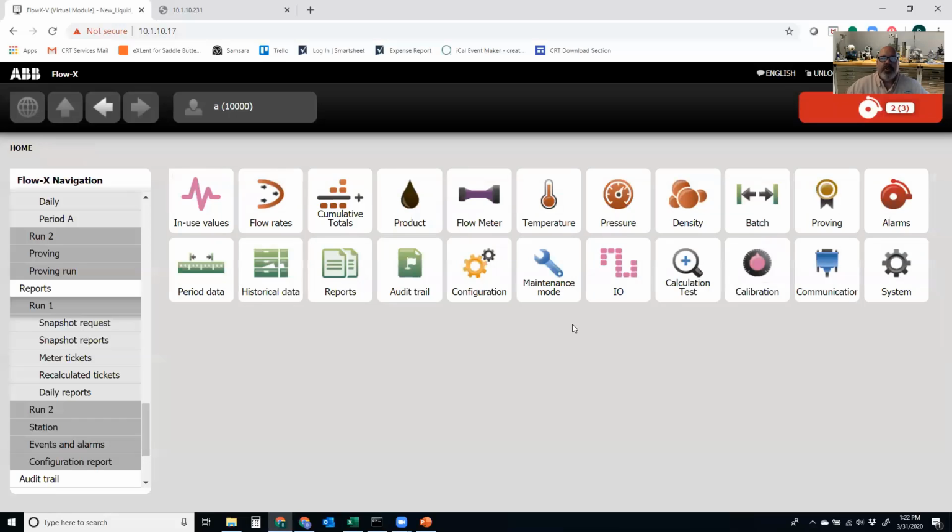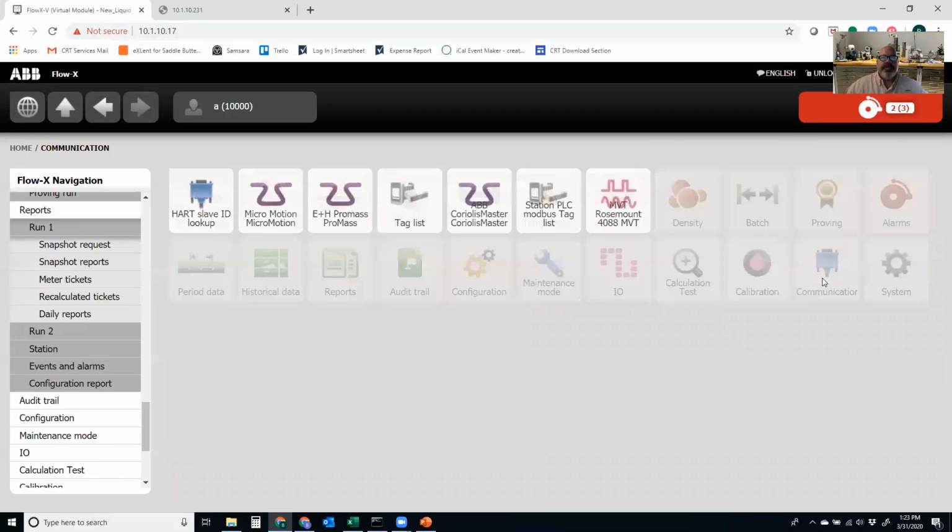So the last thing I'm going to show you real quick is when you have smart devices. The FlowX has the ability to communicate with smart devices. We have some custom templates that we build, and if you have a smart device talking serially or over Ethernet, the FlowX can pull it and use the information within the FlowX, or bring you back additional diagnostic information from the device. And in some cases, if it's an ABB device, you're actually able to configure the device through the FlowX flow computer. So I'll give you an example of that.